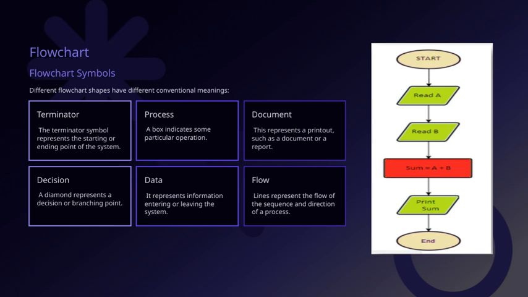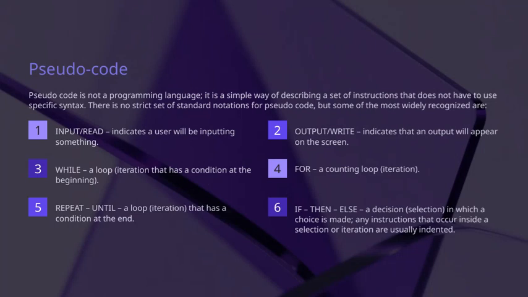It's also important to understand that different shapes have standard meanings in flowcharts, helping us quickly interpret the diagram. For example, a document symbol represents information entering or leaving the system. Think of it as the input or output of data. By understanding these symbols and their meanings, we can better analyze and communicate complex processes clearly and efficiently. This visual language makes it easier to see how each part of the system connects and how decisions influence the overall flow.